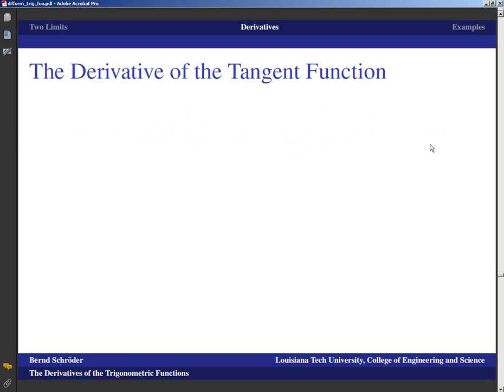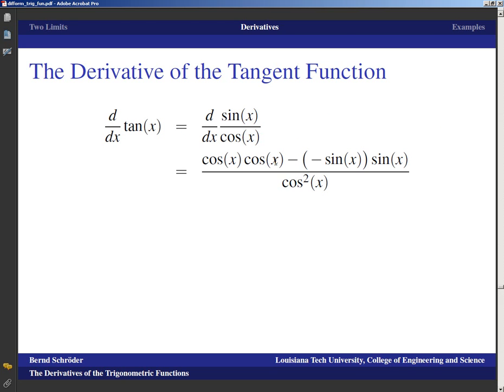How do we get the derivative of the tangent function? Well, the tangent is sine x over cosine x, so this is actually an example of using the quotient rule. And, well, how does the quotient rule go? Derivative of the numerator times denominator minus derivative of the denominator times the numerator, divided by the square of the denominator, and that's exactly what we have here. Well, that's cosine squared x plus sine squared x divided by cosine squared x, and we remember by Pythagoras, that's 1 over cosine squared x. And even though the derivative is pretty quick, this is another differentiation formula that is certainly well worth remembering.